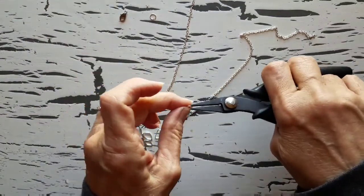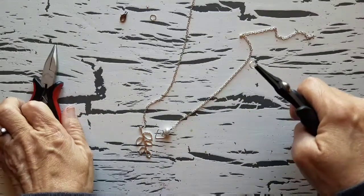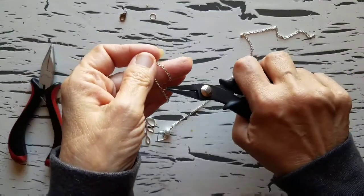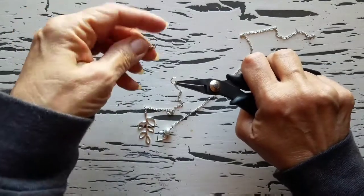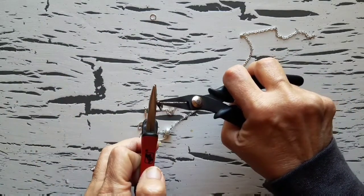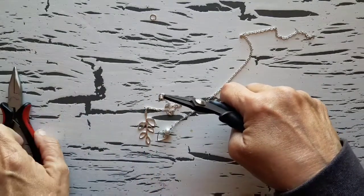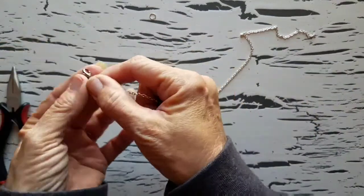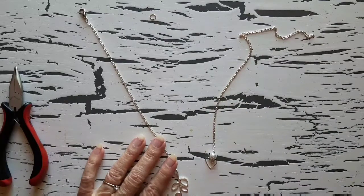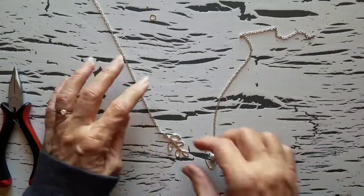Let's get another jump ring. Open this up. We're going to place it on the other end of our long chain. No, our short chain. I apologize. And also place the clasp on. And tighten that up. Now this shorter chain is going to be on the right side of my necklace. But I mean, that's just personal preference.